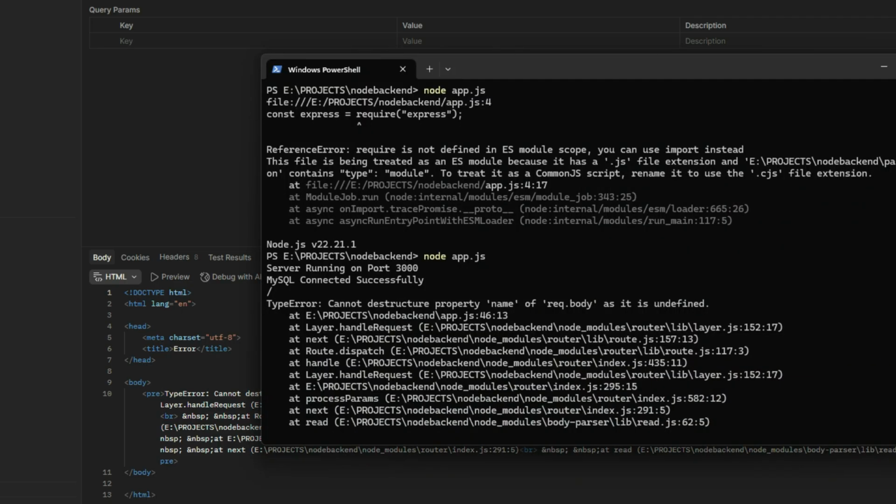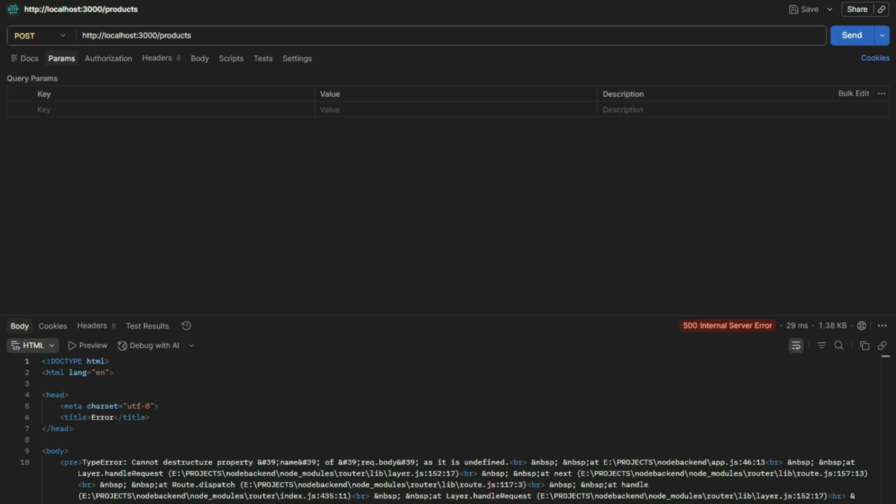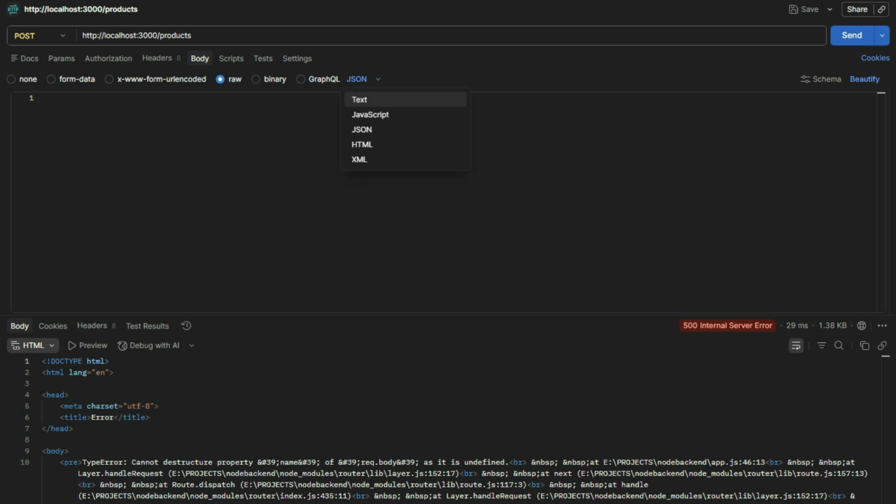So this is a type error. Now, how do we pass the name, quantity, and price? To pass the data in Postman, we go to the body here, click on raw, and from the drop down select JSON.